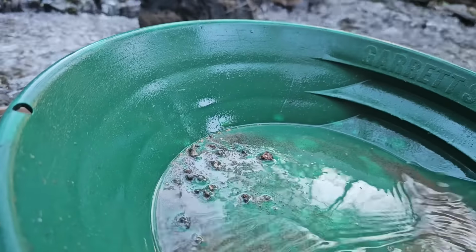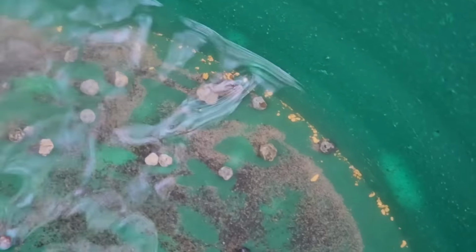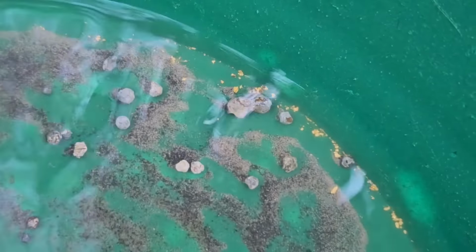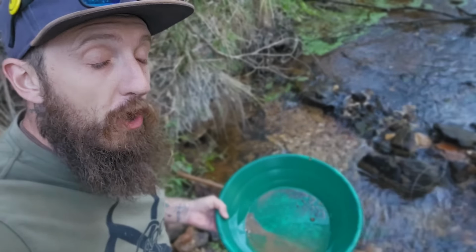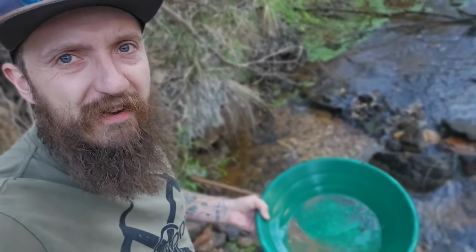Remember, 4 pans. Gold is currently over 3,500 Australian dollars an ounce, so every one of those specks you see is quite valuable. And for my region, they're quite large flakes. You can see them in comparison to the size of a regular shotgun pellet. That is not a bad take for just 4 pans. And I'm willing to bet there's a whole bunch more gold in and around that log. So I'm going to keep working at it and see if I can't find some more before the sun goes down and I get all cold.